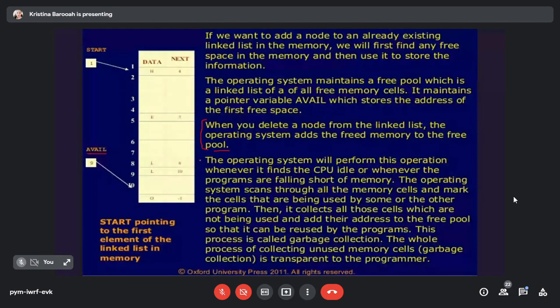So this process is known as the garbage collection process, and it is fairly transparent to the programmer, because you have to have the idea. You cannot just simply declare an array, or simply declare a linked list and say, okay fine, my program needs this amount of space. Just imagine there are certain cases in which your program does not get executed only because there is wrong memory management. So you have to get this thing clear.